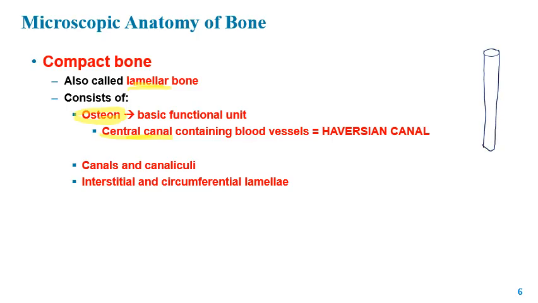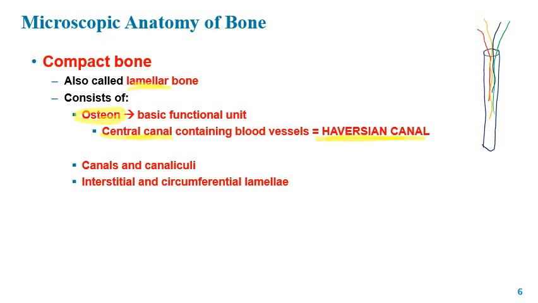Okay. Inside of the central canal, you're going to have blood vessels that go in, so arteries and veins that come out. You're also going to have a lot of nerves, and you're also going to have lymphatics. Okay, so blood vessels and nerves and lymphatics inside of this central canal. This central canal is also called the haversian canal. Okay, so this is one of the strange names that comes in the first, right? So haversian canal.